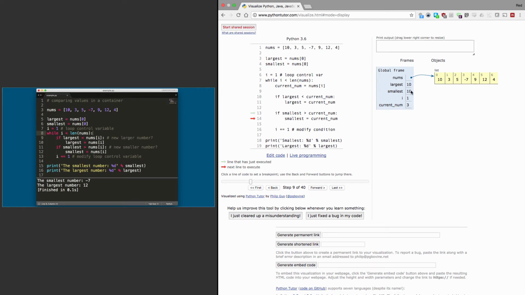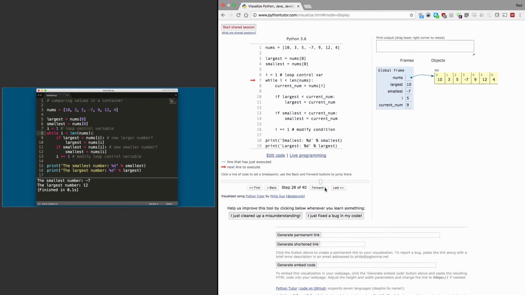So now let's say that the smallest number we've seen is this 3. So that's why we changed that there. We see it's been updated. Increment i, and we go back and do it again. So now our current num is 5. Well, still not the largest, not the smallest, so let's loop again. Now our current number is -7. That's again going to update our smallest.